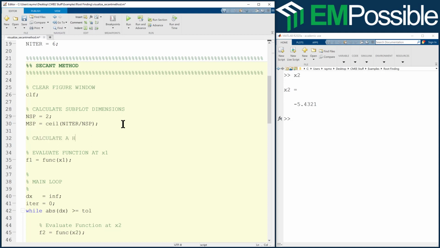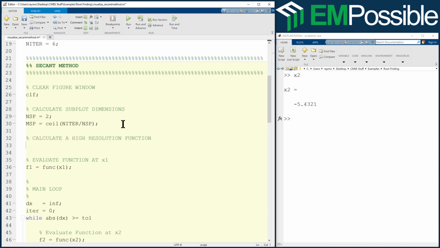Let's calculate a high resolution function. So xh for high resolution, linspace. Now what limits should we use? Well, let's just use an xa and an xb right now. And we'll do 1,000 points for a nice smooth function. That's probably too many, but this calculates quick enough, we don't have to worry about it. We have to give some thought to xa and xb. These are going to be the limits of our x-axis, and we would like limits that are wider than our actual discrete points so we can visualize everything in a nice little window.